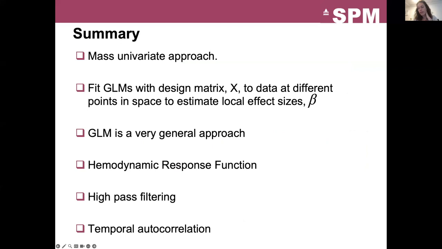Let's summarize this. SPM is using a univariate approach, so each voxel is treated separately. A GLM is fitted to the time series in order to estimate the coefficient beta. The GLM is a very general approach, so the model must be adapted to our current problem, fMRI analysis. So first stimulus regressors must be convolved with the HRF, data must be high-pass filtered, and the temporal correlation must be taken into account.